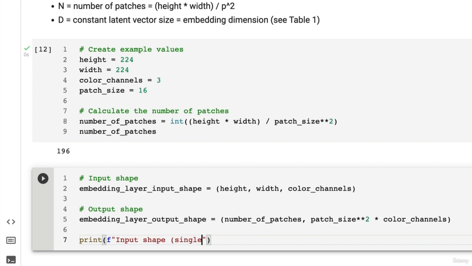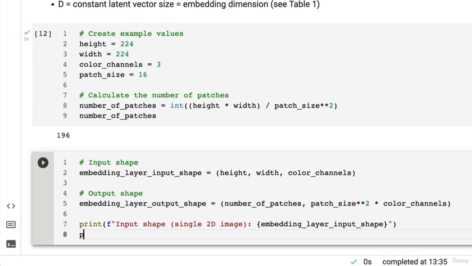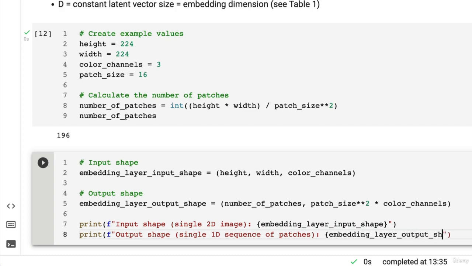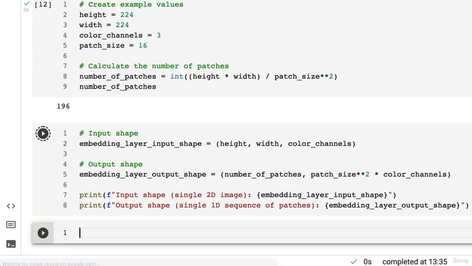So this is going to be a single 2D image, and then we'll go embedding layer input shape, and then let's go print, and then we'll go output shape. This is of the embedding layer. Single 1D sequence of patches. So embedding layer output shape. Let's go.